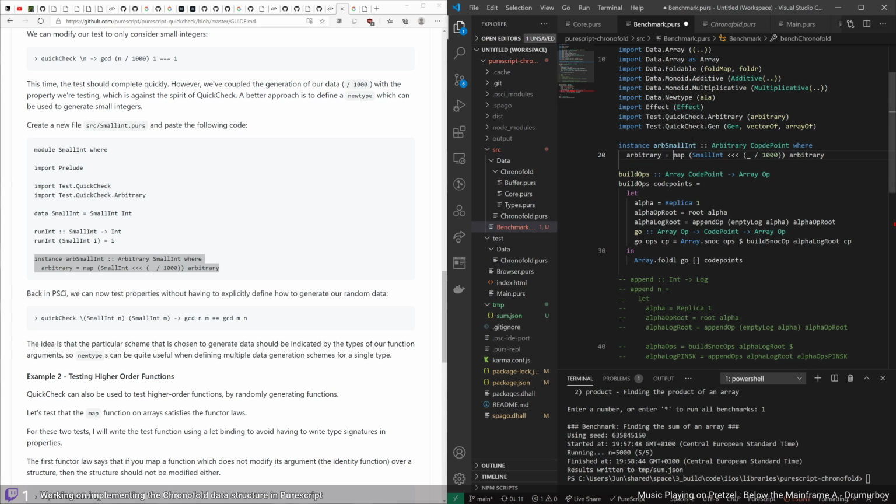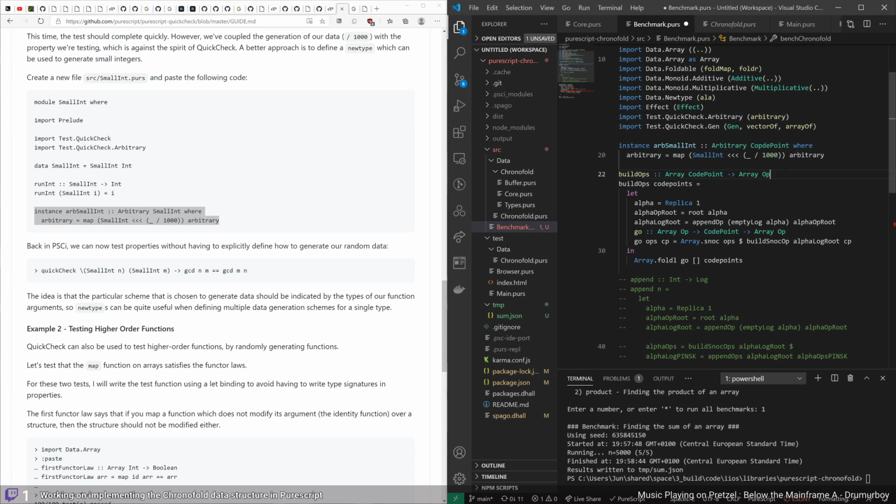And arbitrary equals, it maps arbitrary, which I suppose is a number, by default. And then we do maybe, how about we do toEnum? Might not be a bad idea. Oh, well, without the... and arb code point. And no type class Arbitrary.